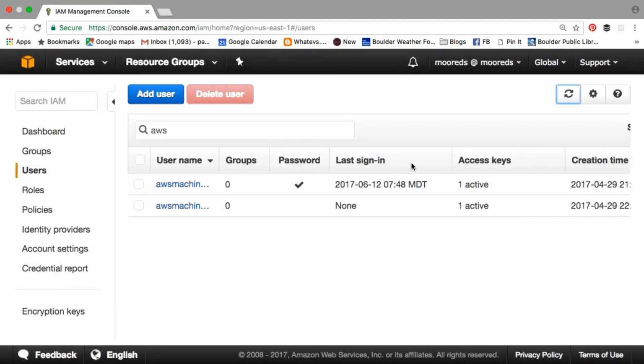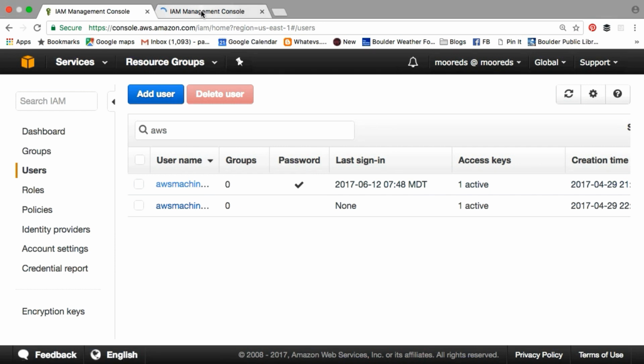When you are using Amazon Machine Learning, it is important to limit access to your models, your data sources, and the other artifacts of your system. Amazon's method for doing so is Identity and Access Management. To illustrate how you can use IAM to control access to your AML resources, I've created two different accounts. The first is an admin account, which will be able to create models, create data sources.